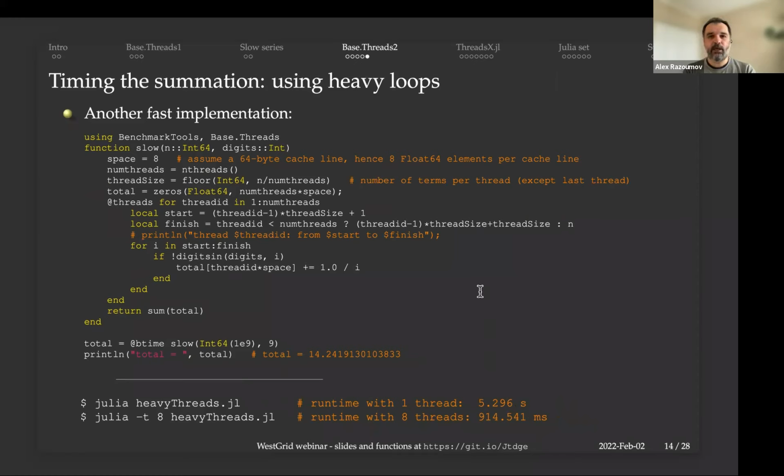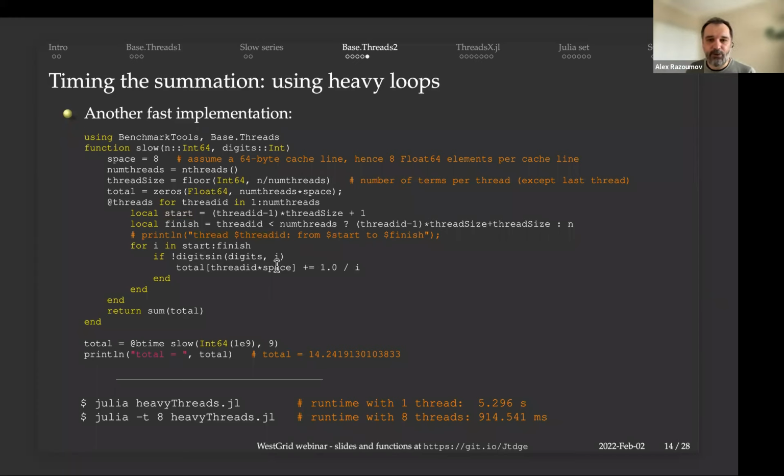And this code uses manual task parallelism. So here I'm computing exactly the same problem, but here I have multiple threads, and inside each thread I'm computing the starting and the finish index of the subloop that the thread is supposed to compute, right? So, and actually we can print this. So if you have a loop from 1 to a billion, and you have 8 threads, then the first thread will be responsible for processing elements from 1 to 125 million, and so on. And you have more or less equal division of labor between the threads.